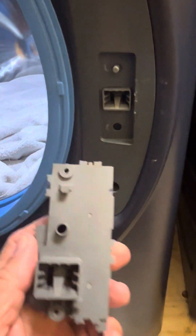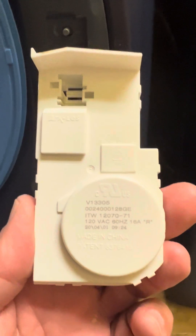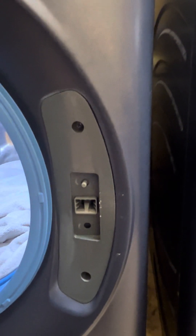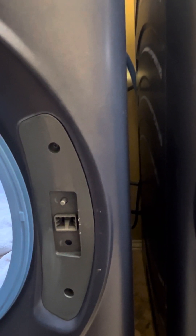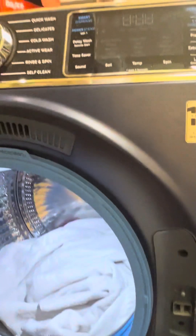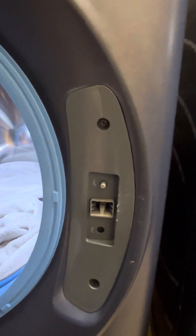When you open yours, if it's just like this, you'll get the back side of the plate where you unplug from, and you'll get that number and order it. It should be no more than $100 — they had some for $30, $40, $50. I think we paid $60 and got it quicker. Just wanted to give you guys a little heads up: no error, door was locked, pried it open, changed that piece out, and it was a very quick and inexpensive fix. Hope this can help someone. Talk soon.